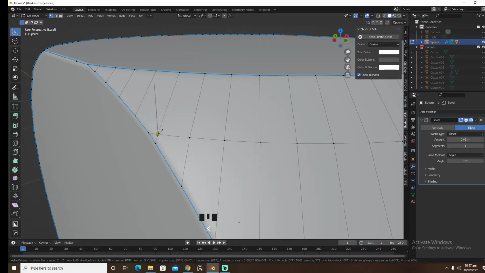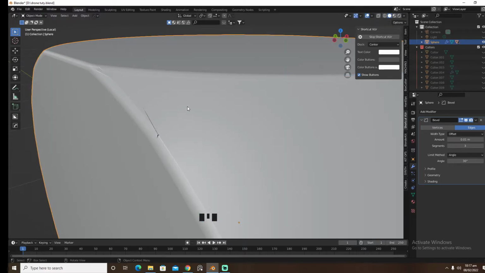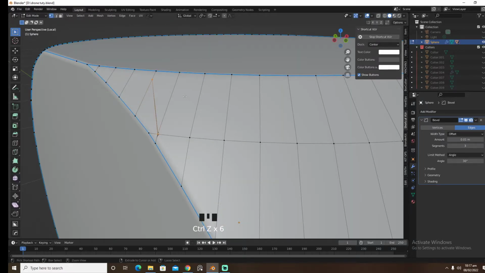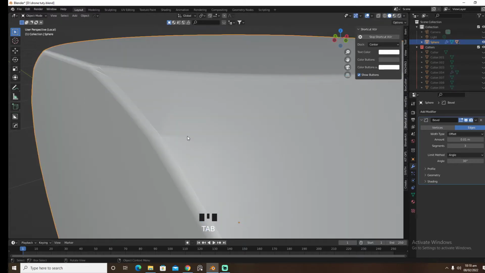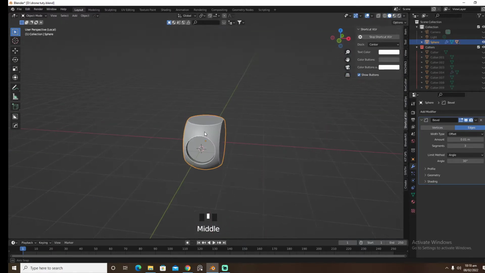So we're gonna press knife, and or maybe let's move this somewhere right about here. So we have something like this.